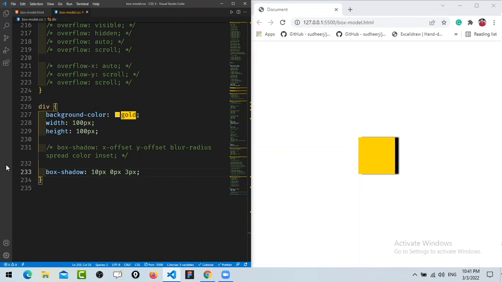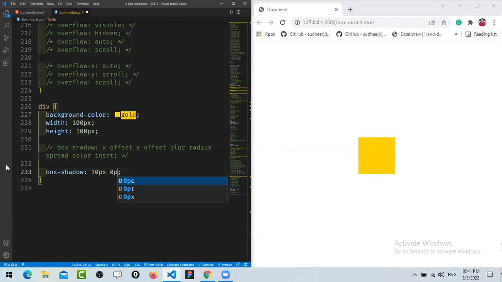But if I use only the exact value, then it doesn't look right. By removing 0 also, I think he's asking. This one? Yeah, only this one. So this one will not work, as I said here, see.